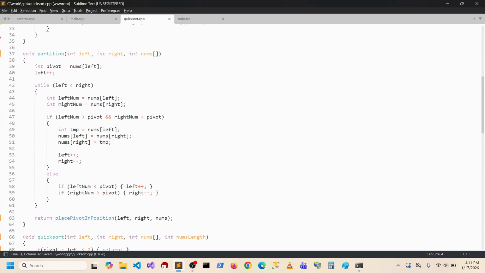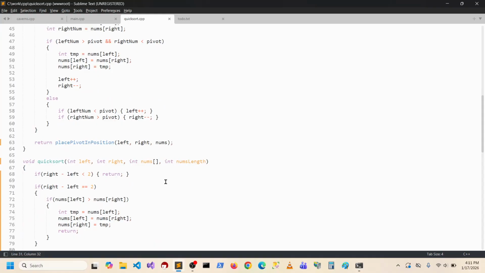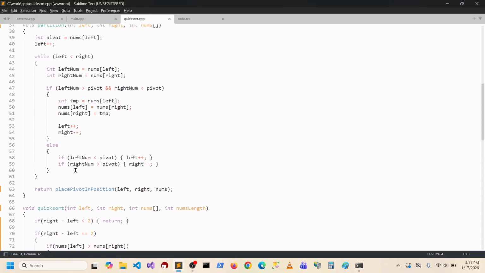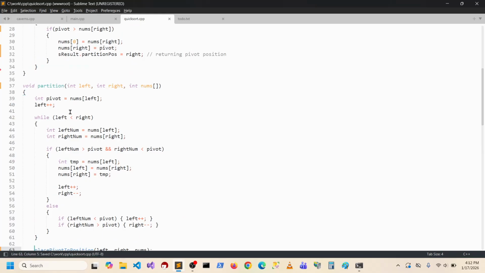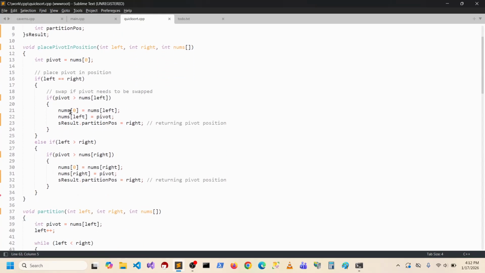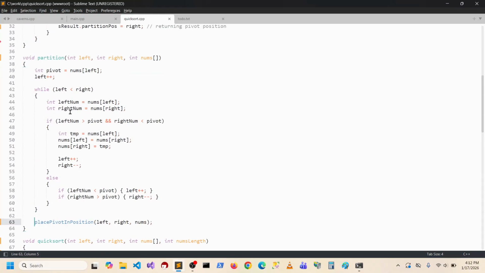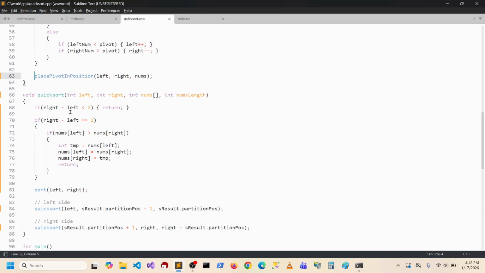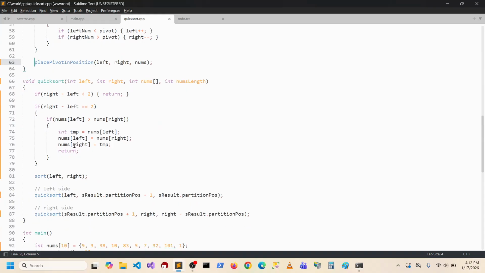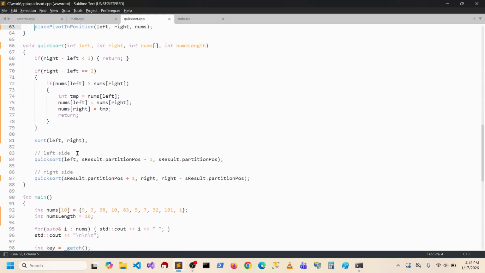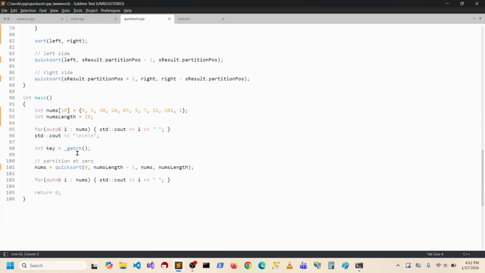Okay. All right, let's see what we got here. Pivot in position. We don't need to return this anymore. There. Shouldn't be any returns in these. All right, see if I can compile it.